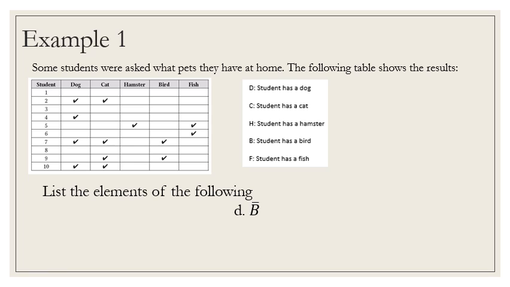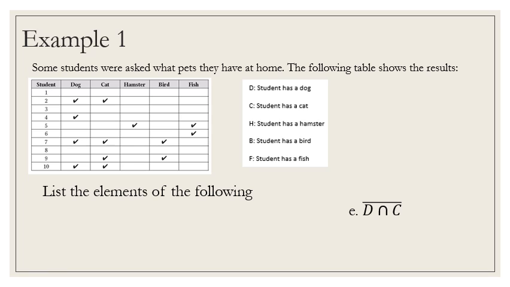So this time we're asked to list not B. Remember the little line over the top means not B, okay? So this is everything except B. So it's every student except bird. What's helpful to do is to go to B, so B is bird, and I'll circle both birds. And then we write everything that was not bird. So bird was student 7 and student 9. So it's everything but 7 and 9. So there we go. Everything except 7 and 9, not B.